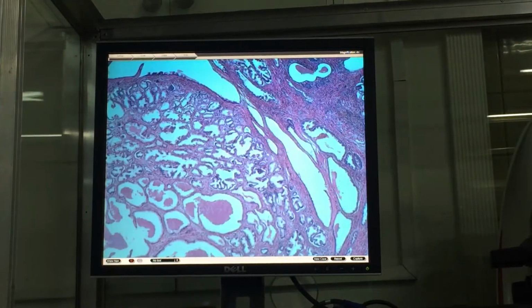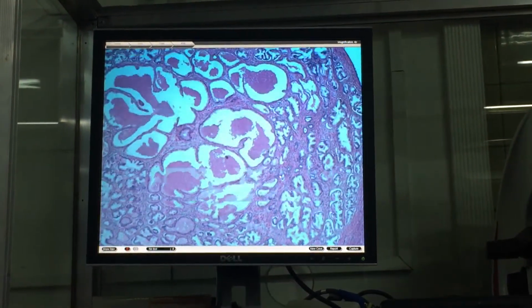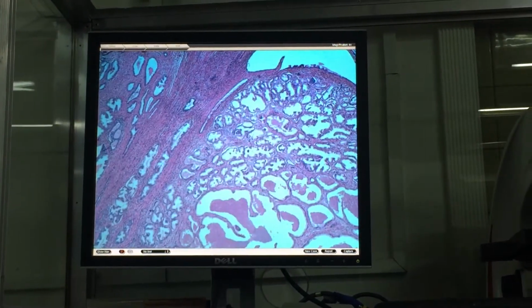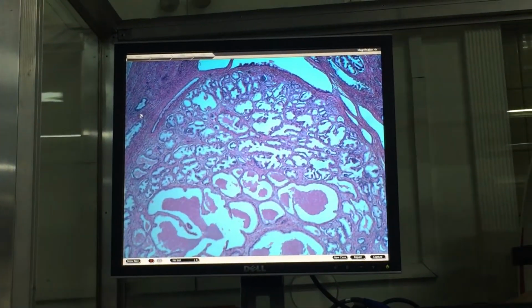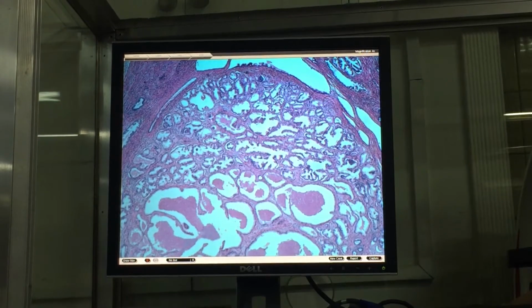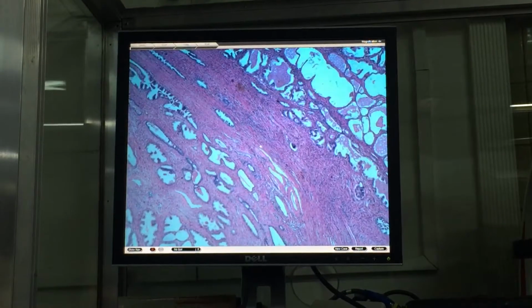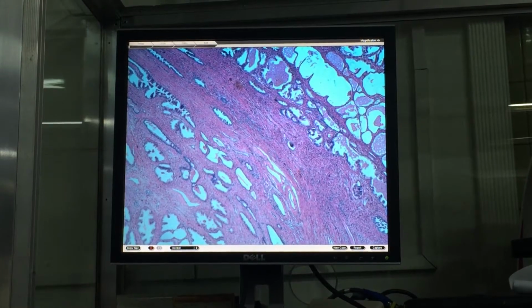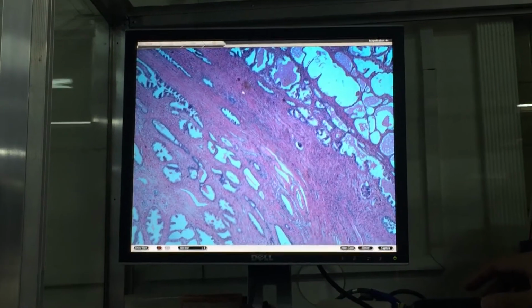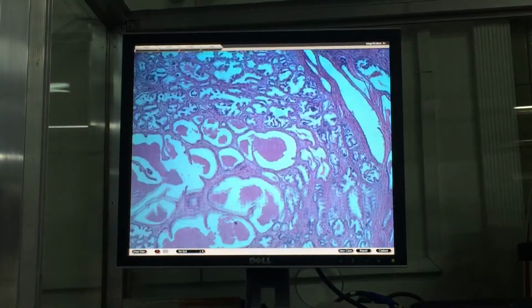So, it is called nodular because with the proliferation of acini, like this one, and your fibromuscular layer, they form nodules like this one here. Di ba? They form nodules and proliferating glands. Here is another nodule, another nodule here. And of course, there's proliferation of your fibromuscular layer here.